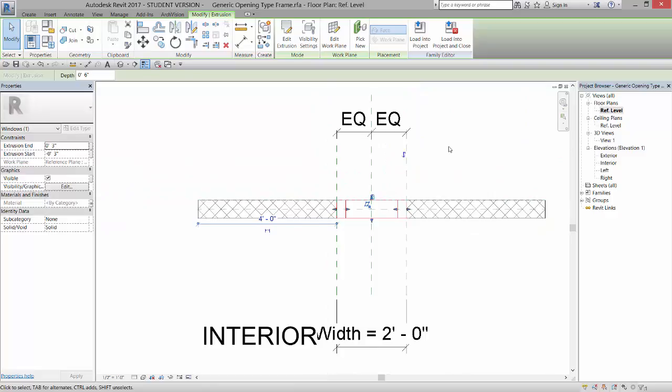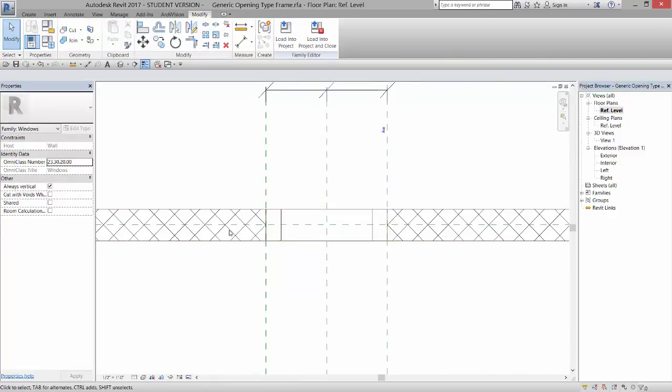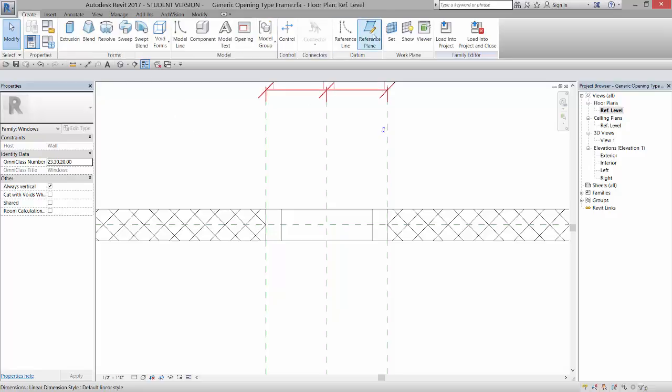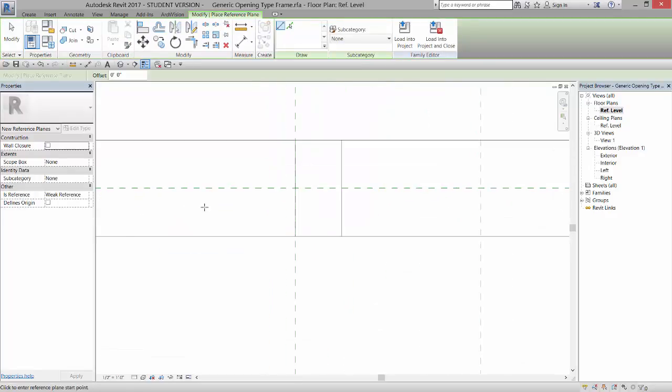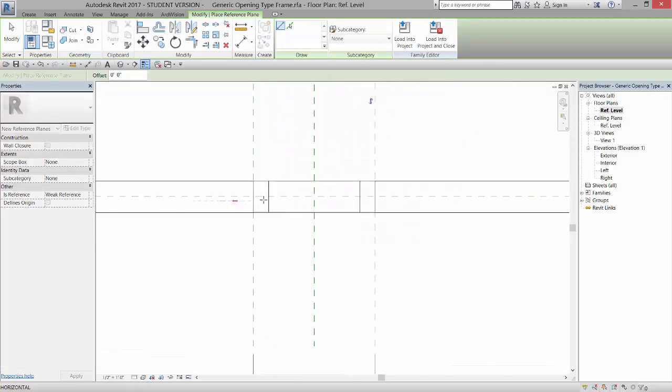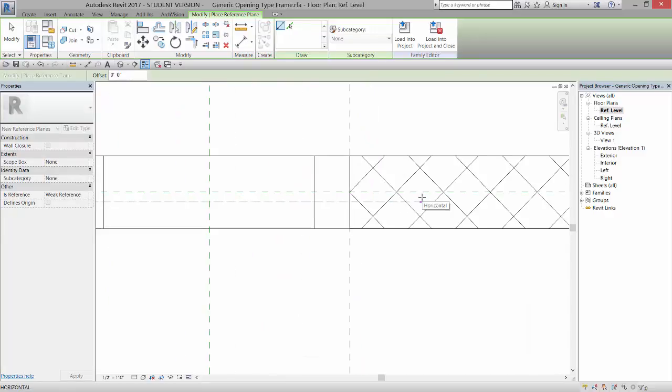So we want it to be justified here and to be able to give it a depth. And to do that, best practice generally, what you want to do is create a reference plane and then glue the model to the reference plane, so the reference plane is driving the model. So I'm going to come in and go to Create, and I'm going to go to Reference Plane. And I'm going to draw a reference plane sort of close to where I want to control the depth of that frame, right? And you can name your reference planes. It's a good idea to get into this habit, especially when you have more complex families. So I'll name this Face of Frame.